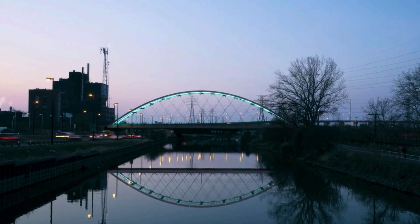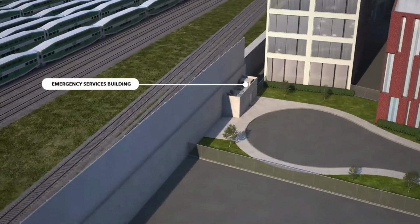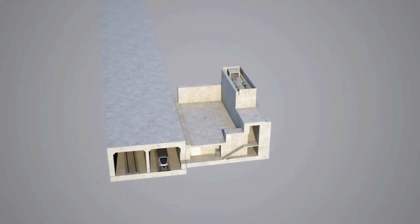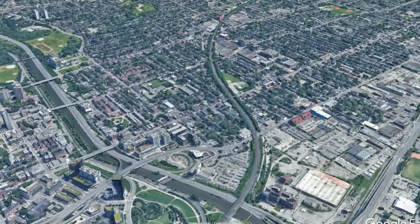The project will also displace both residential and commercial buildings in the city. This will for sure place hardships on those affected. There have been concerns raised over the Ontario Line's integration with existing neighborhoods and communities in the city. The line could impact heritage buildings, the characteristics of neighborhoods, and other urban planning considerations.